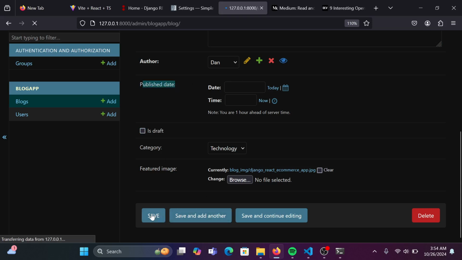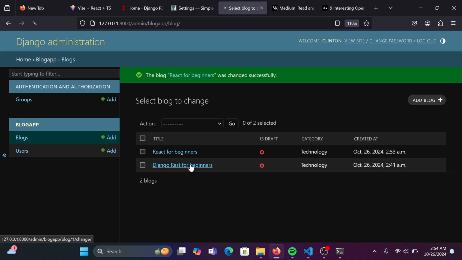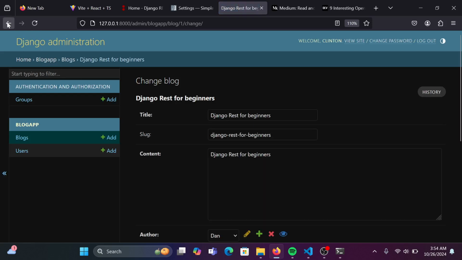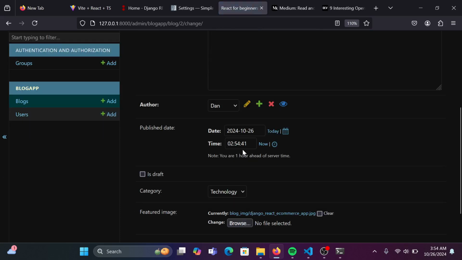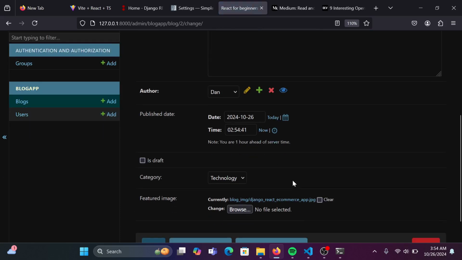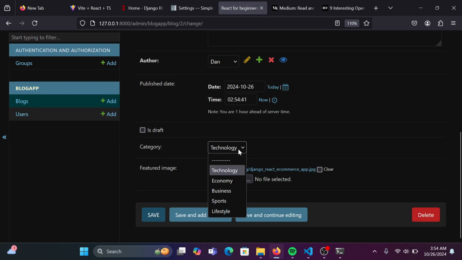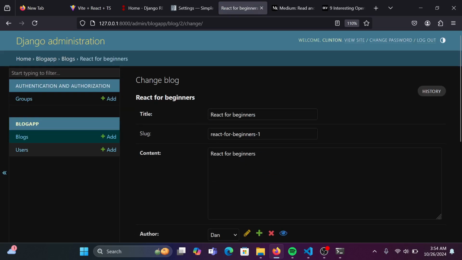So save, open it again. It's called React for beginners. So now you can see the published date now has a value, right? So everything works fine. So we are done with creating our blog. So what next? Let's go work on listing out this blog.